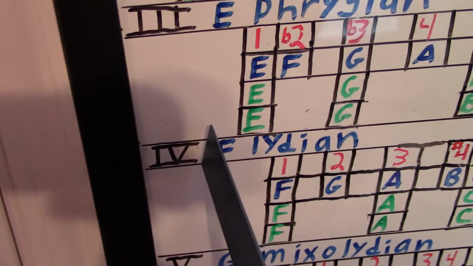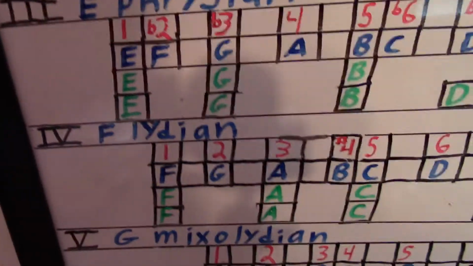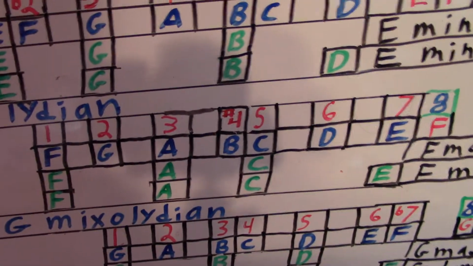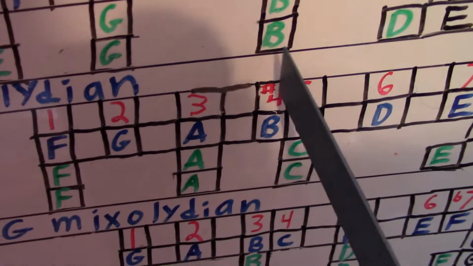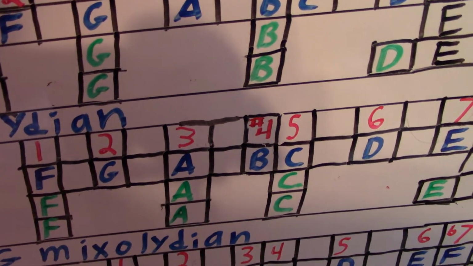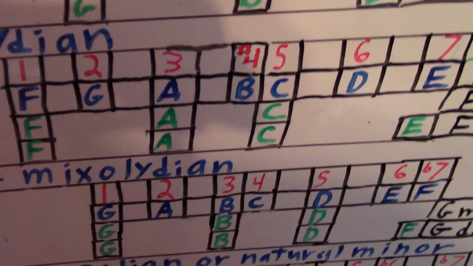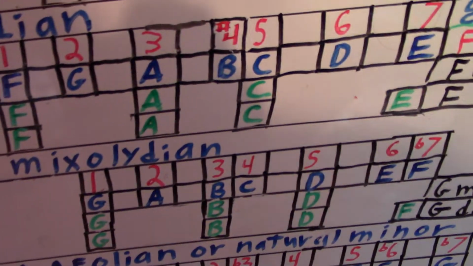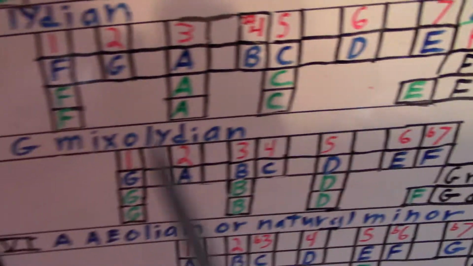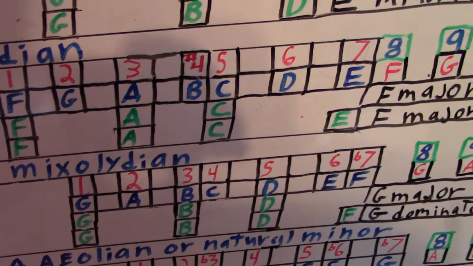And we have the fourth mode, F Lydian. F Lydian is major scale, right? Okay. Now, this is pretty close to the major scale except for this sharp fourth interval, which is a B note on F Lydian. Okay. Should all make sense there. Why that's a major. And, you know, F major seventh. Just major with an added seventh right here. You got F, A, C, E.